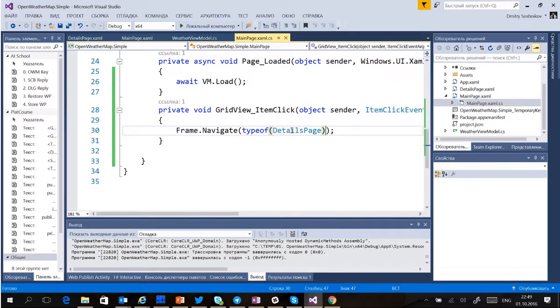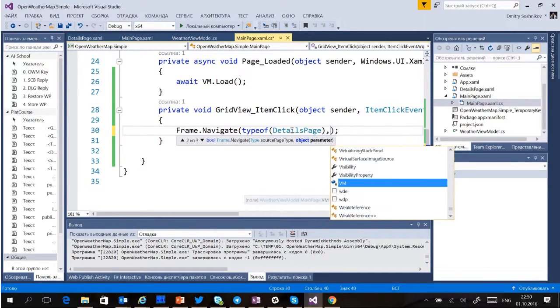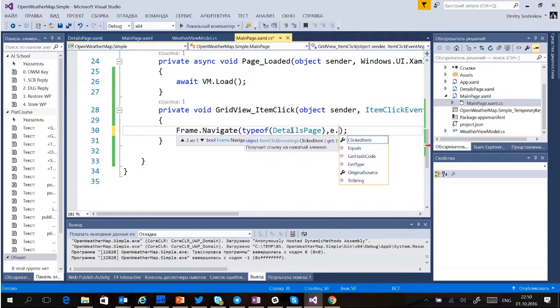So the best way to do it would be to pass the parameter here, because actually the second parameter in Frame.Navigate can be any object. So what I will do here is I would pass here e.ClickedItem.